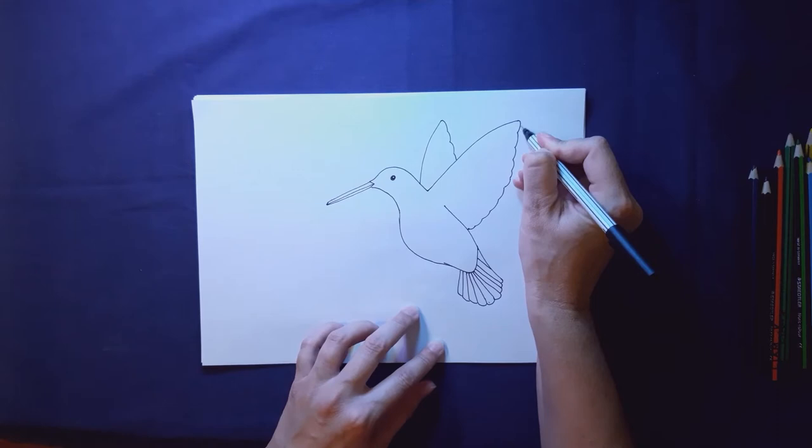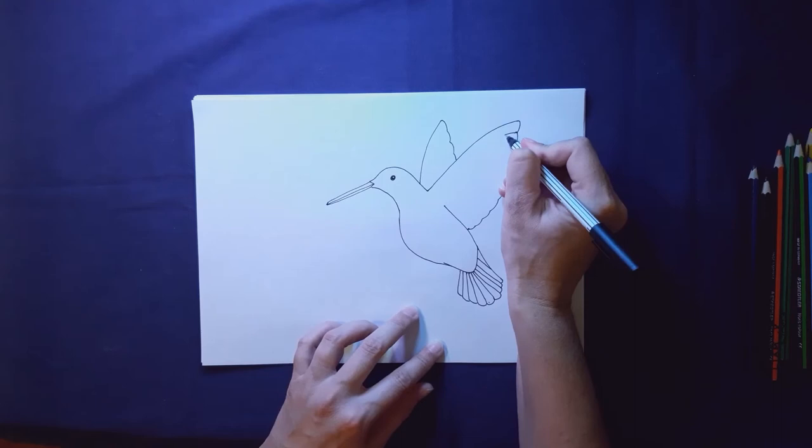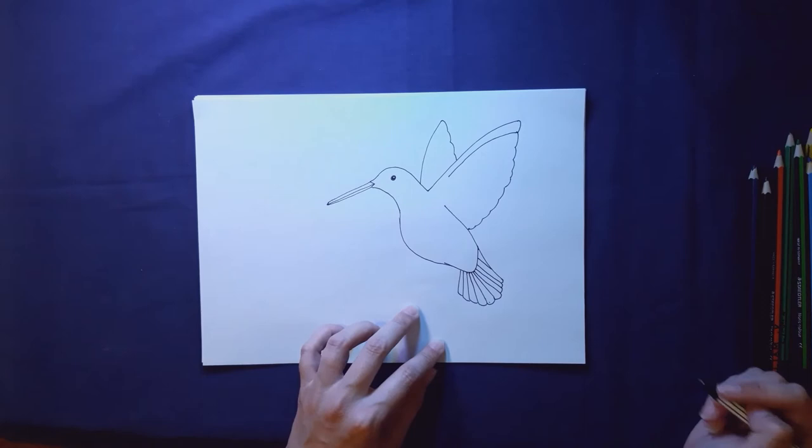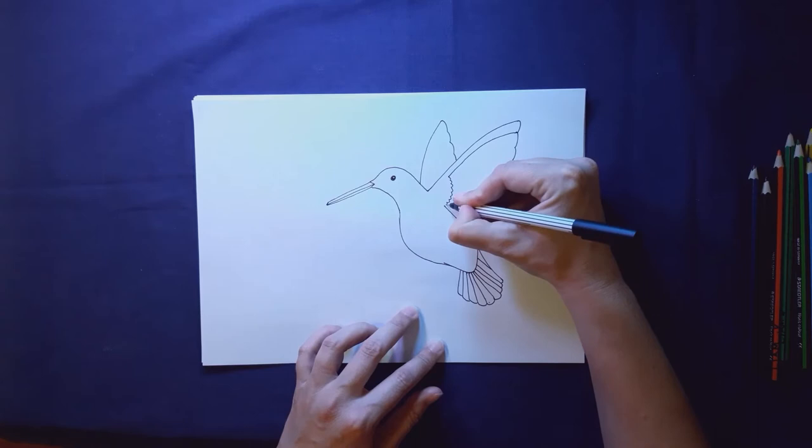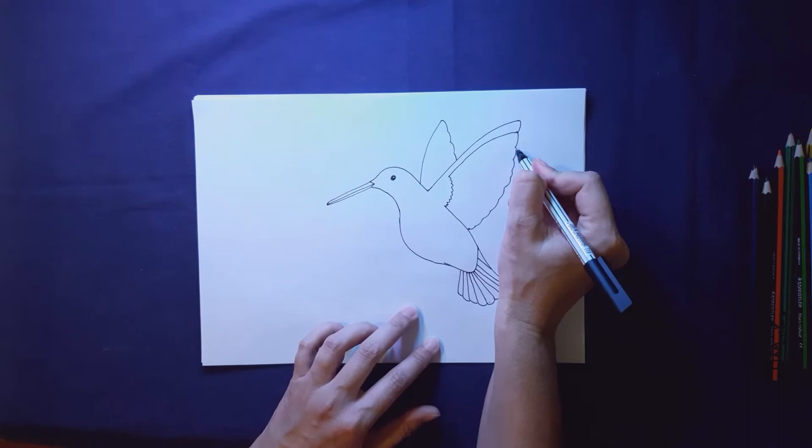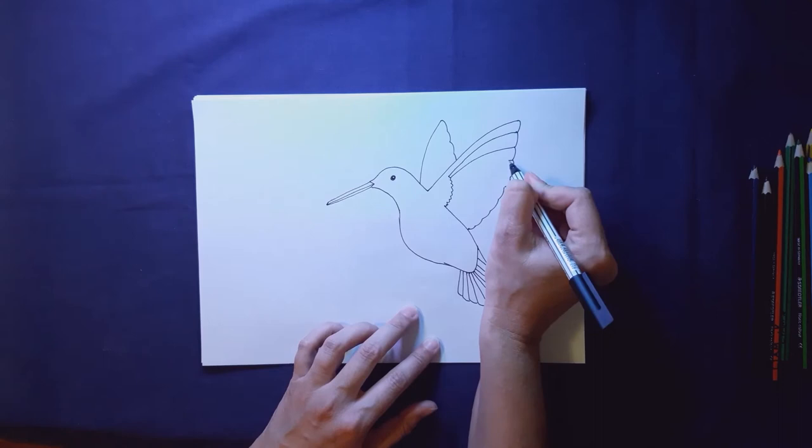I'm going to do some of these feather details. On this line, this corner where the bump is, I'm going to come down and follow this line of his wing. I'm not going to go all the way, I'm going to stop and I'm going to join up these to the space here with some little feather details. All right, now I'm going to carry on. Starting with those bumps, I'm going to fan in these lines, gently curving, and I'll finish this one.